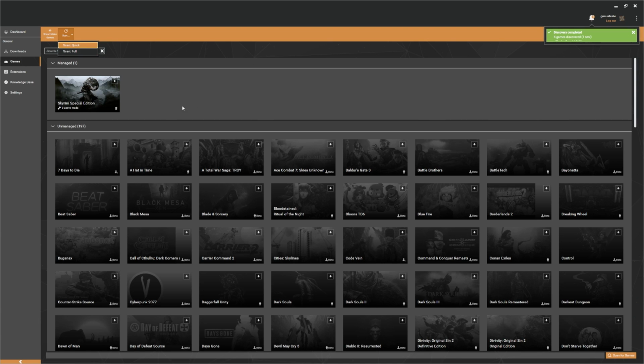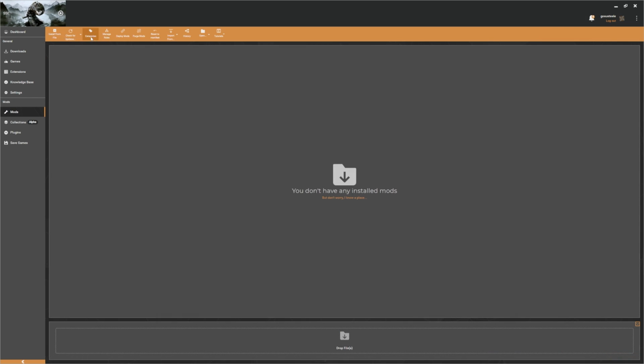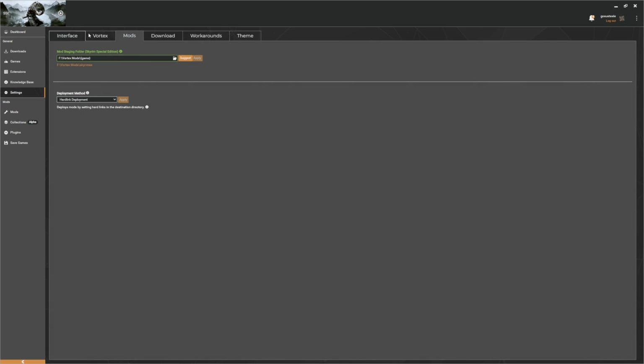Now that I've run Skyrim, I'm back on the Vortex side, and I can hit scan. I'll do a quick scan, and Skyrim pops up here. It might not be here for you normally unless you go down and add it in, but I've managed it before, so I guess it recognized it. Now you might want to go here and make sure that your mods are installing to the same directory that your Skyrim installation's on. This is essential, otherwise things might have a problem. Also, if there's any notifications in Vortex, make sure to check them out and clear up any issues that might be there because you don't want any problems happening to your mods.